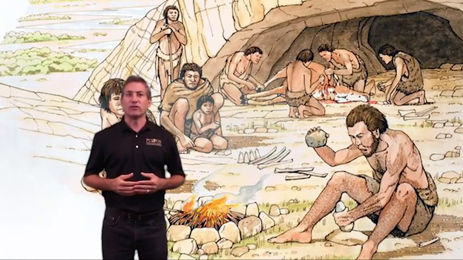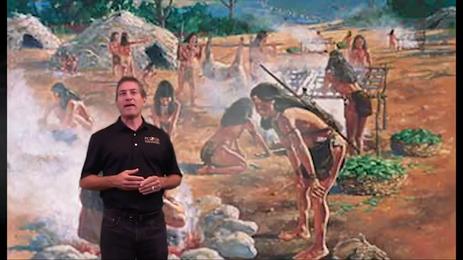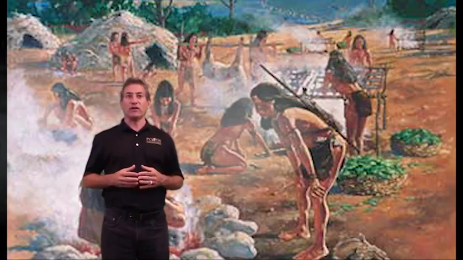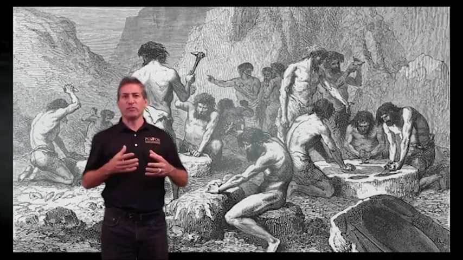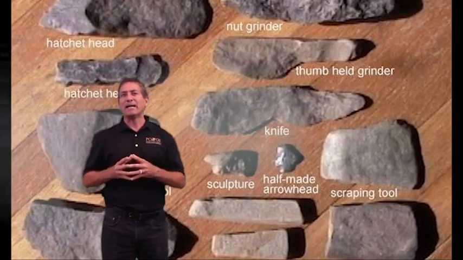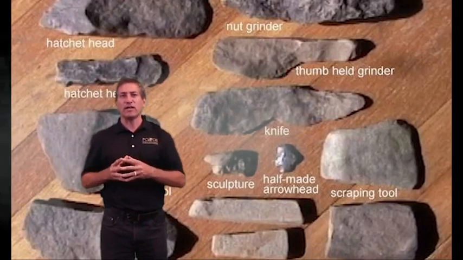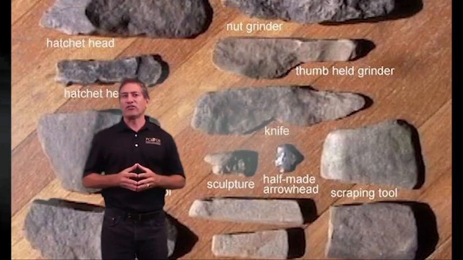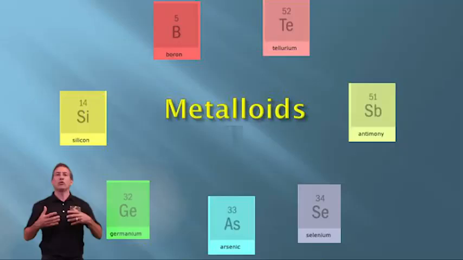Where primitive humans and modern hunter-gatherers made or make almost everything out of the living world, with the exception of a few stone tools and obsidian or volcanic glass blades, civilization was about mining rocks and refining what was found within. To explore rock recycling, we need to become familiar with the concept of aggregates and metalloids.